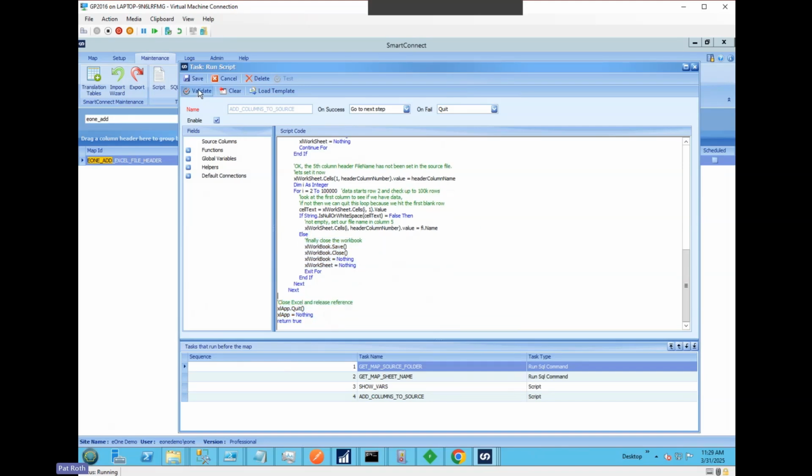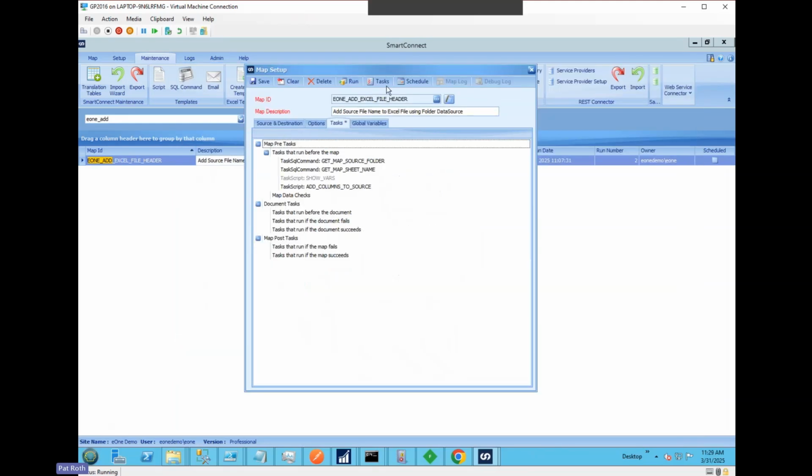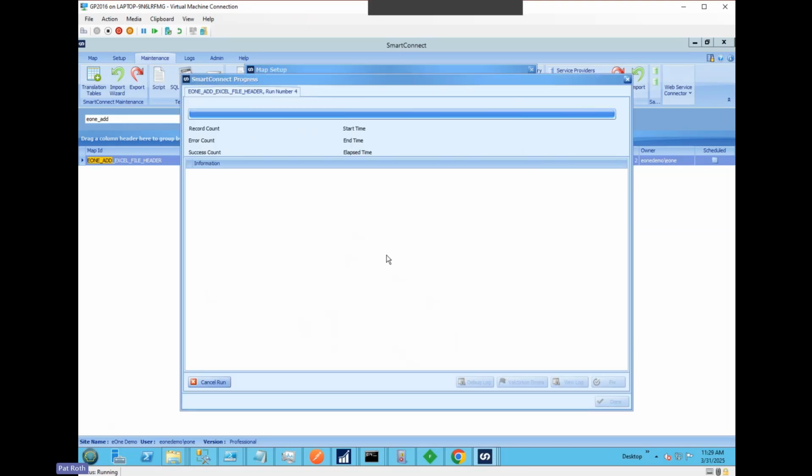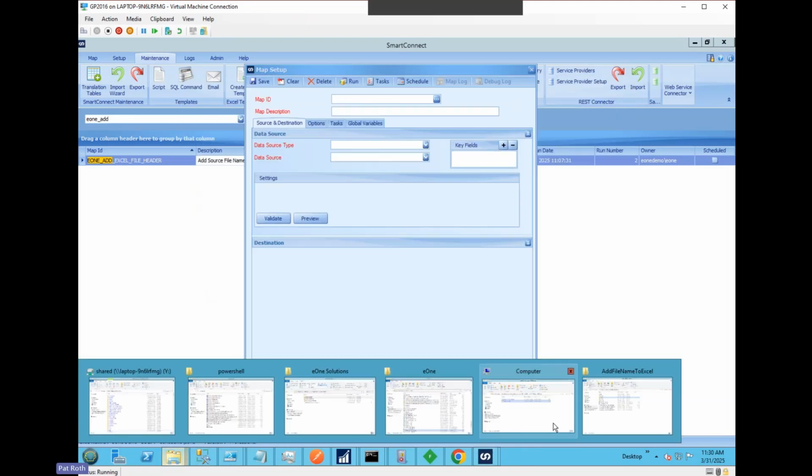And we're done. So we validate it, it's valid. And I believe I threw the files in the folder. So if we're going to run this, and this is just running straight to a text file, nothing fancy. It could obviously be GP, it could be Business Central, it could be a generic REST destination, it could be anything, doesn't matter, just that we do it. The fact that we see that there's a record count is a good indication, and the fact that it's 4, better. But the fact that it's not 0 means that the source file did get at least the file name header added.